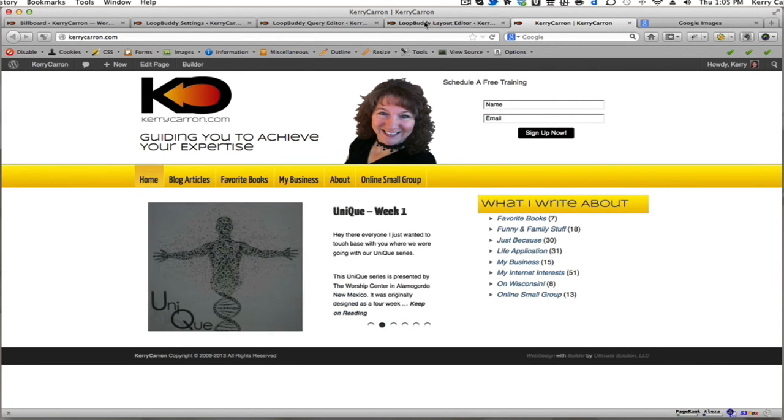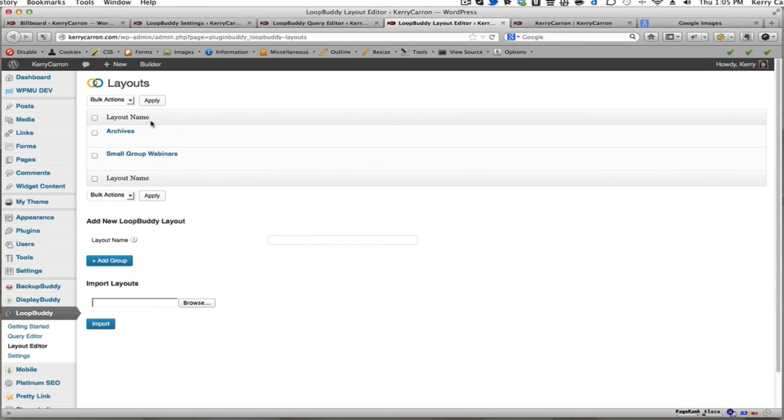Keep in mind though, when you are working on them, you don't want to have two layout pages open at the same time. So you do have to come up with a way to organize your tabs in your mind so that you know where to go when you go back to them, so you don't duplicate and have another layout tab open. Because the worst thing that can happen is if you have the same layout open in two windows, you would save one and go look at your result.